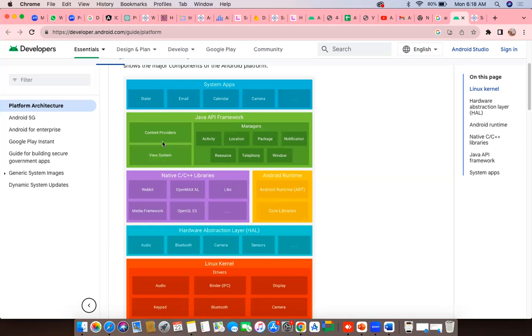Next is the view system. What is the view system? It can provide the views; multiple views are there, right? For each kind of application, it has multiple views. Each of these views can be created with multiple resources, so we can say it has the view system.